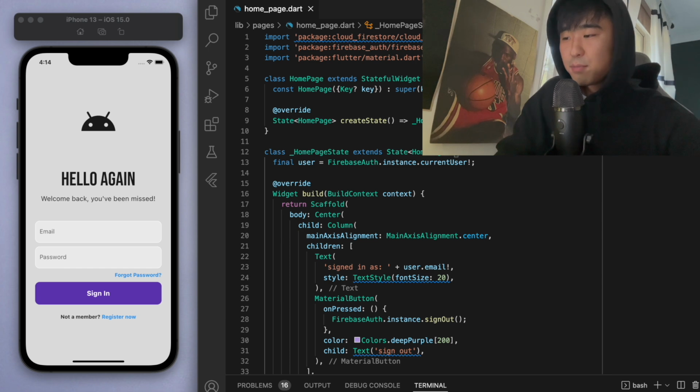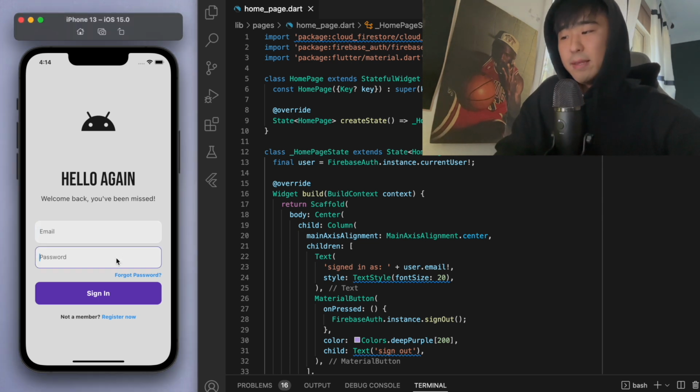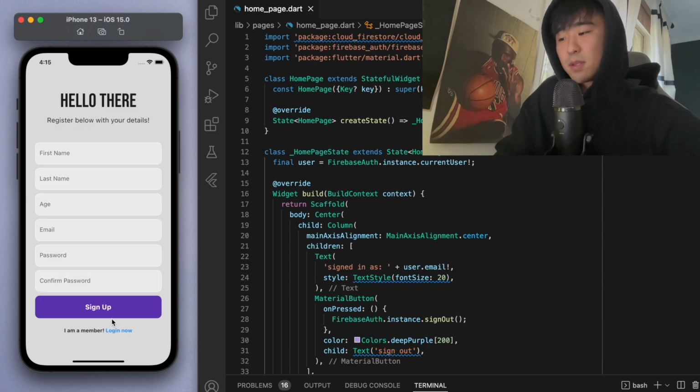I think we've made some pretty good progress so far on our app, but just to sum up what we have so far, we've sorted out the basic authentication and we can sign users in, and importantly we can also register a new user, and also we added this section here where we can get some more user details.